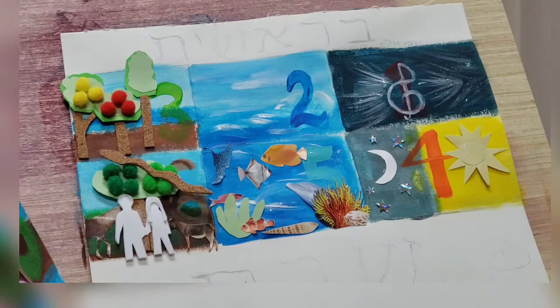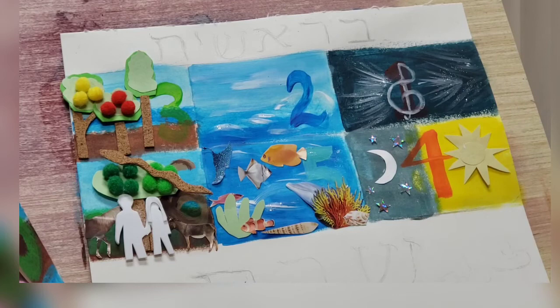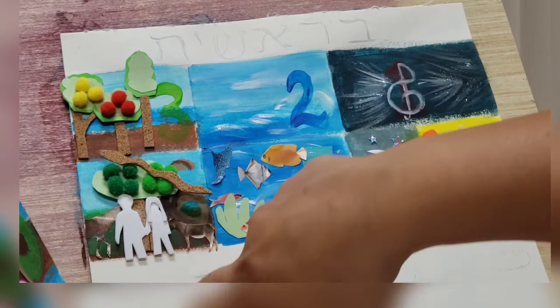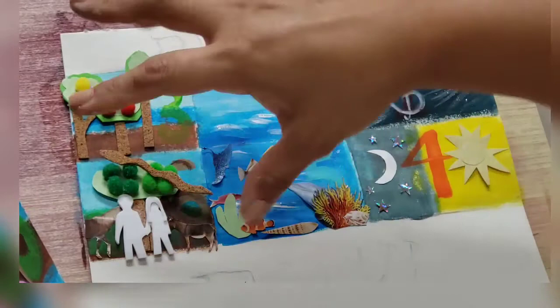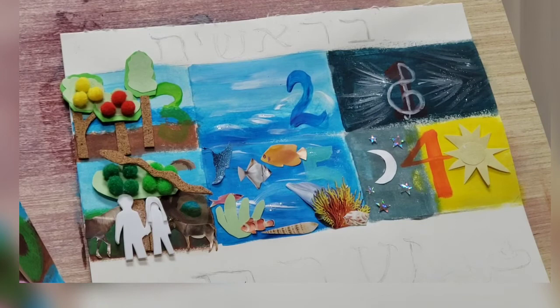Once it is done, you can use any color to paint the words Bereshit and Shabbat. In my case, I am going to put red and blue for the words in Bereshit, and the number 7, I am going to paint it in orange, just to make the contrast between these two. Bereshit in green because they have to do with creation, Shabbat in blue because it has the celestial colors, and 7 in orange because I see it like the fire of Shabbat.